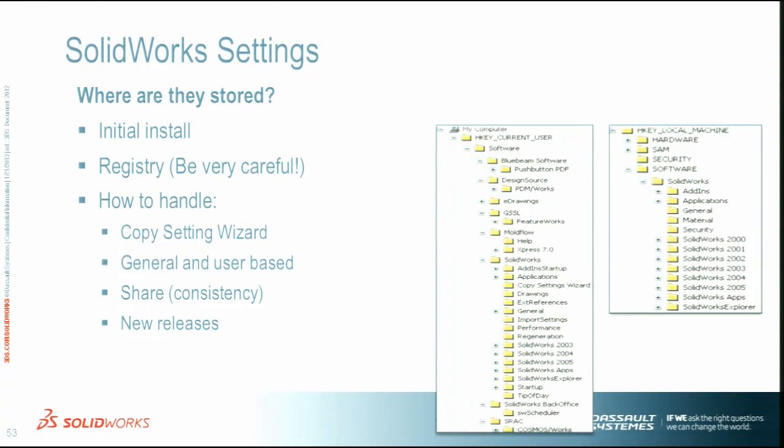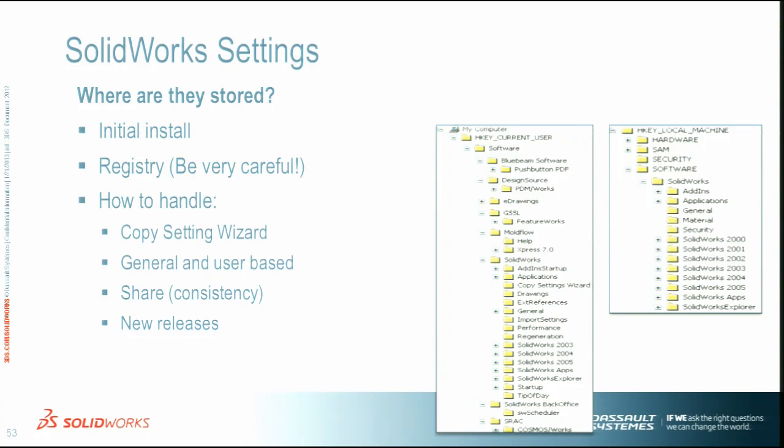SolidWorks settings. When you actually go through, I still think the best practice, and we talked about this a little bit yesterday, is a clean uninstall, so you get rid of all those registry settings. You could open up your SolidWorks settings and see all these things. As a convenience, when you uninstall SolidWorks by default, we leave your settings in from the previous version. When you open up the next version, it brings those settings in.